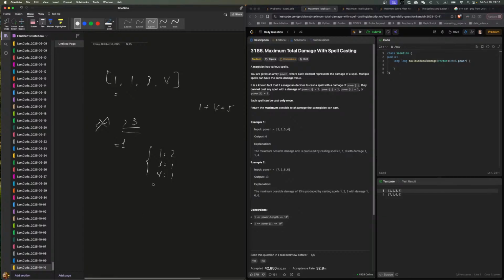Basically they can all be cast at once. You can always cast them at once. It's just freely given, you don't have to worry about it. So basically, do you want to cast 1? If you don't cast it, then we'll cast 3. If you cast it, then we'll say, do you want to cast the next one?